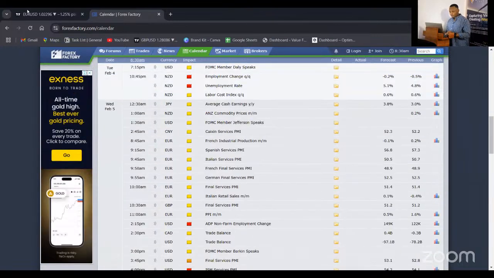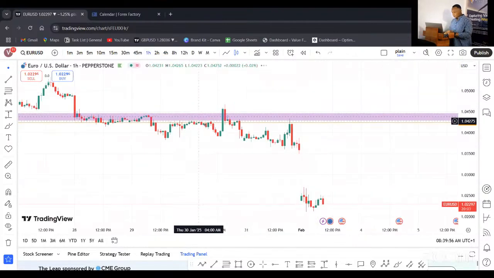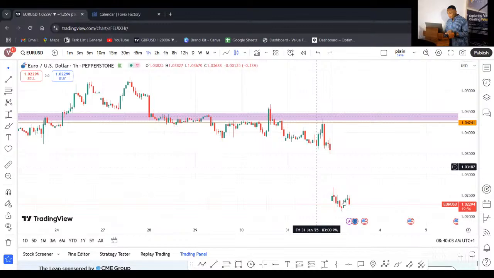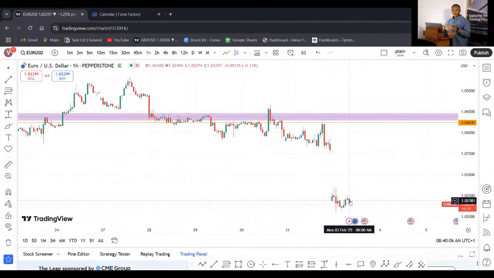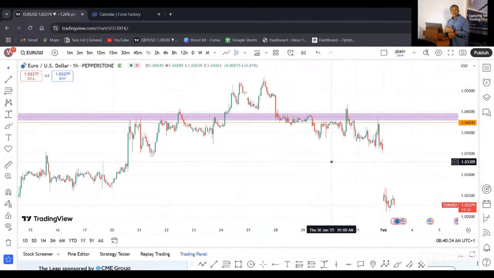Okay, so back to the Euro USD chart and analysis. If you look at it on the 1 hour time frame, we're expecting that sell-off to continue moving forward for Euro USD. So if you'll be taking any sell from now, or from where Euro USD currently is, I advise you be very careful, because it is currently at a discount, and there are some tendencies that would make it trade all the way to the upside. The main move has been made during the Asian session, so you can just wait out and see where the second move is going to happen.